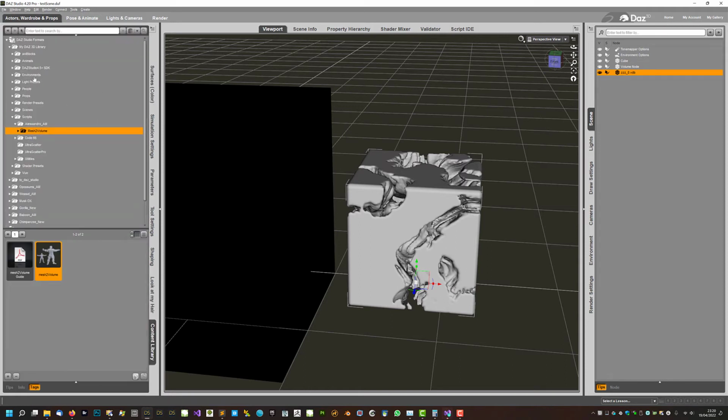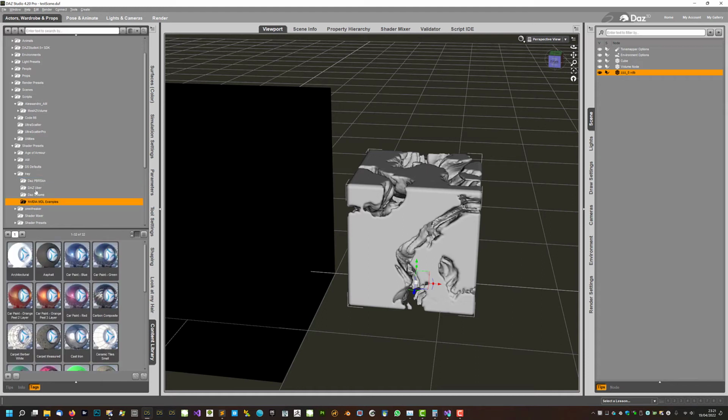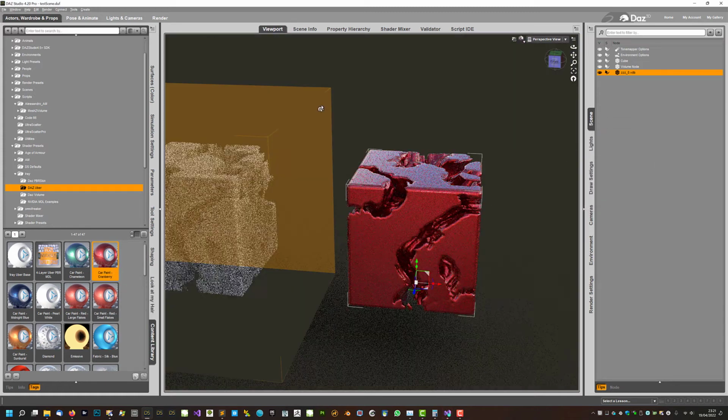shader to it. So just for the sake of trying, if I go to, where are they? Shaders, presets, array, and I go to the Uber. No, I get this one, the car paint cranberry. I enable the preview.